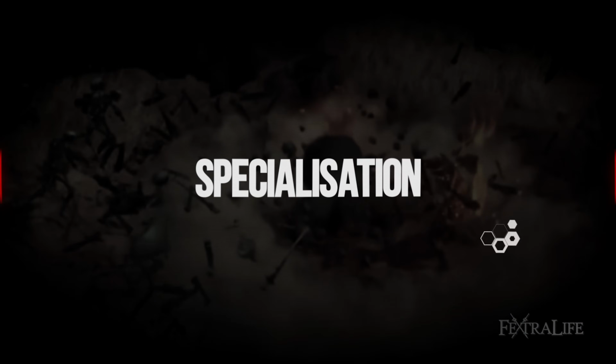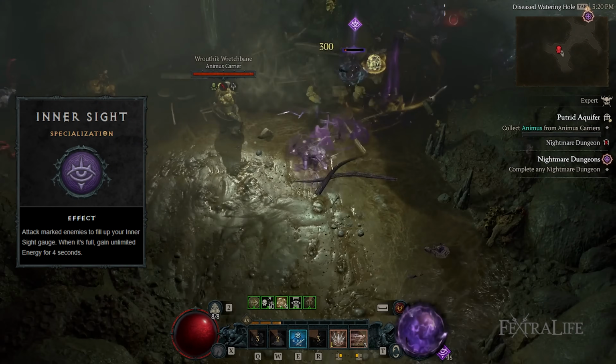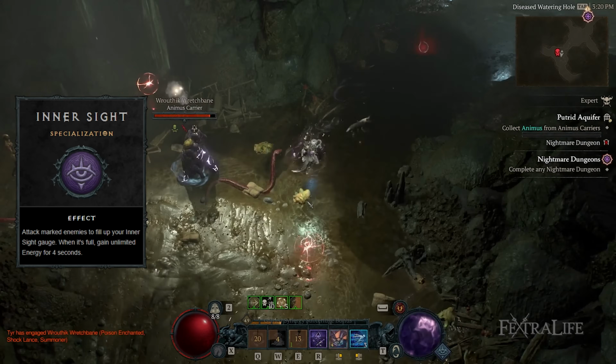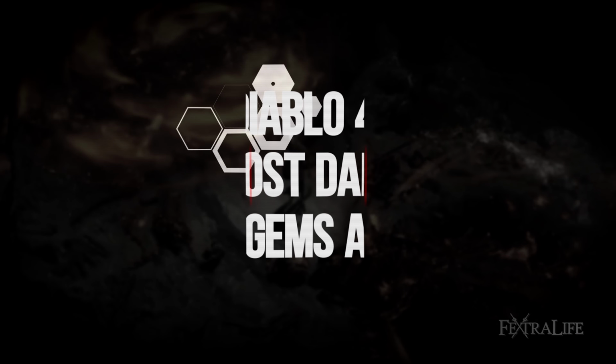As for specialization, I chose Inner Sight since it seems to be the only option that can work with this build. When you fill the gauge up, you temporarily get infinite knives, which is very helpful for the overall uptime, and you also get a big crit chance bonus, which fits well with this build.